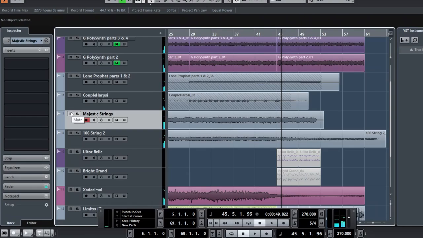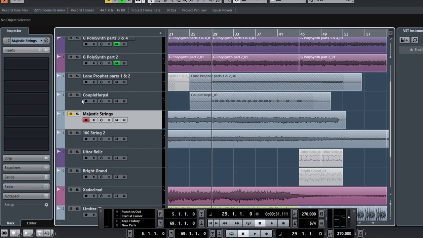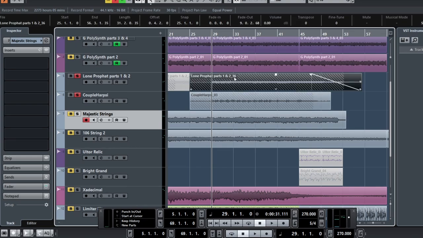I can see why I left it out. It is a little bit distracting, but it is kind of interesting to hear it back in that context. Now, there is this part going on, and I was actually really happy with this melody. It was so tough to do this. Like, you can see here, 36 takes to get this part right.